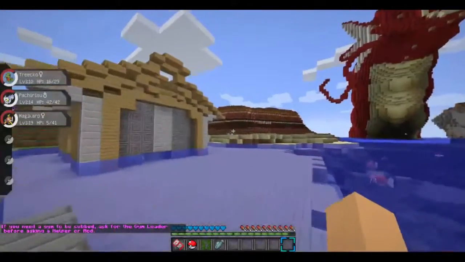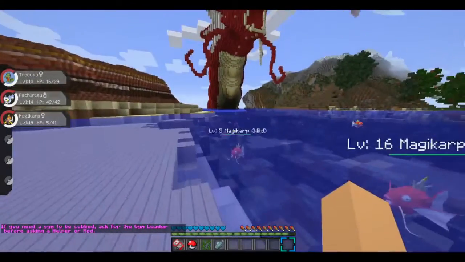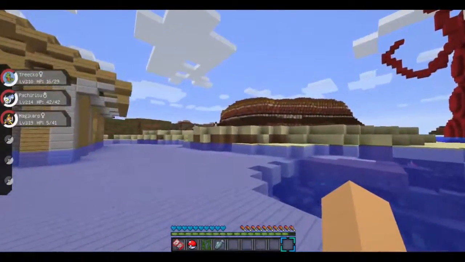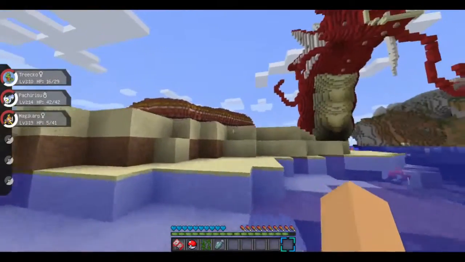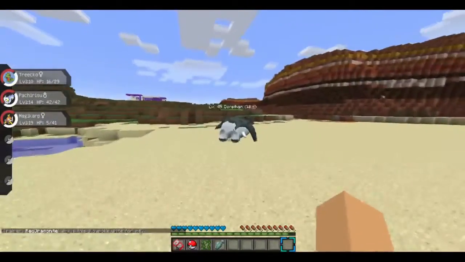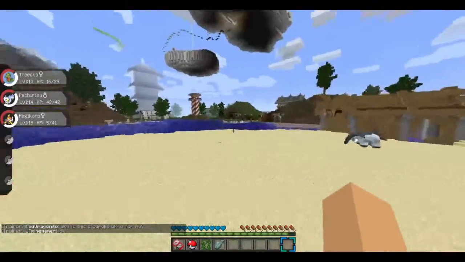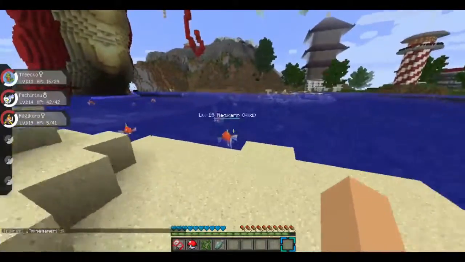Yo, a Staraptor just kind of sitting there. Just a Staraptor sitting there. Just wanting to be gulped up. There's a Don fan. How much? Don fan, level 49, and a 44 Staraptor. Bravery up there. Wow, there's a lot of Magikarp.